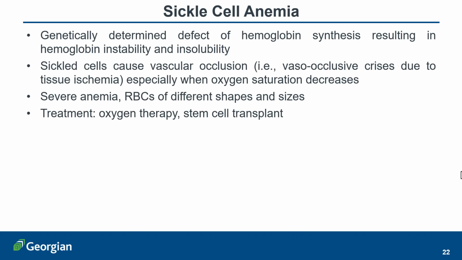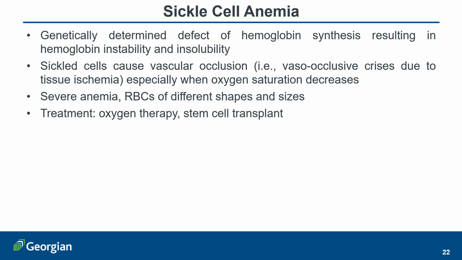Let's now discuss sickle cell anemia. Sickle cell anemia is an autosomal recessive genetic disorder of the hemoglobin synthesis. The sickle cell hemoglobin that is produced instead of normal hemoglobin is not stable and insoluble, especially when oxygen concentration in plasma is low. The sickle cells that result as a consequence of low oxygen concentration are much stiffer than normal red blood cells. And if you remember, the capillaries are actually smaller than the diameter of a red blood cell, and that's why the red blood cells are biconcave, because they have to fold upon themselves in order to squeeze through a capillary.